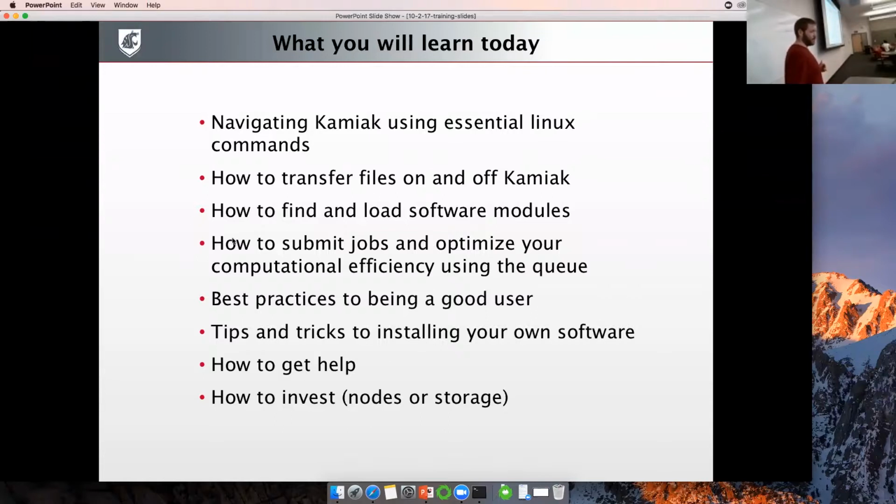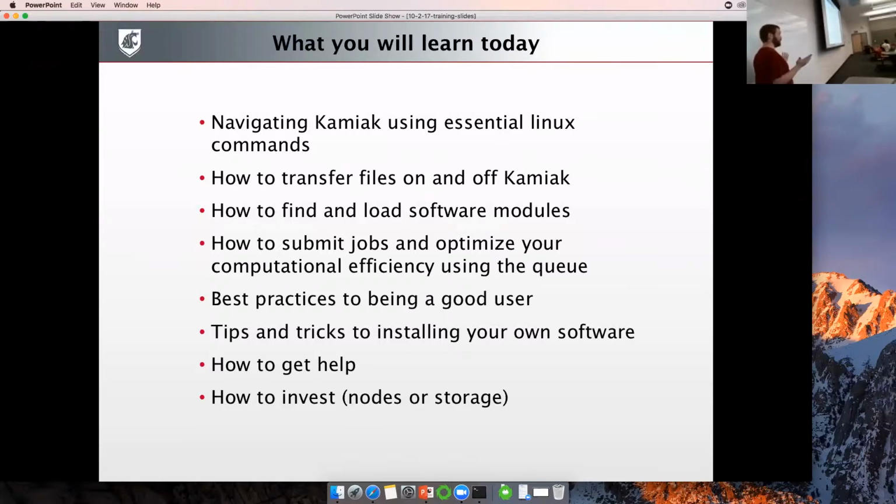As you can see, throughout here we'll be showing you how to load the software modules, how to use the software on Kamiak, how to submit a compute job onto Kamiak, and actually show what it does, what it looks like when it's going through the queue into computation, and then giving you your results afterwards. And towards the end, we'll show you some tricks on how to get a few things done with Kamiak, how to get your jobs running, and how to be a good user on Kamiak.